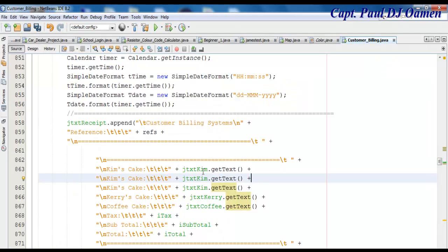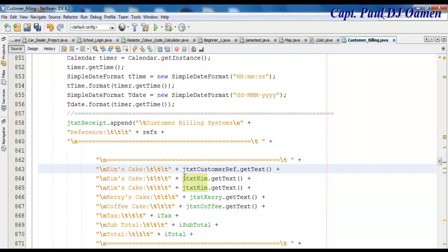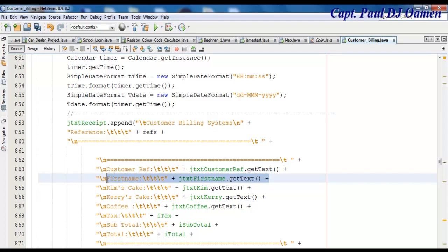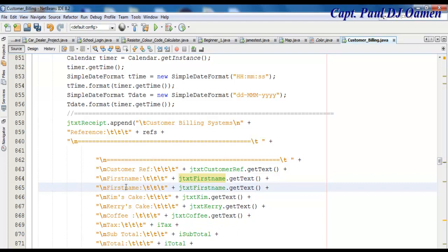Okay, back in here. This will be customer's reference, right? And just enter customer's reference here. Get rid of all of this. Okay. Now I don't think that is there. Then we also have the customer's name. That's for first name. This would be first name. No, surname. Sorry about that. Paste that in there. That will be surname.